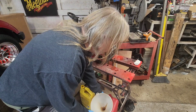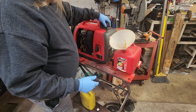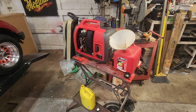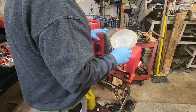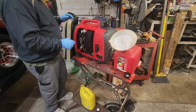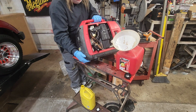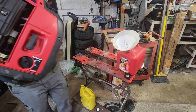We're going to have a little bit of oil in this gas. We'll dump it in something though and burn it. Maybe. Okay. Now, hang on just a second. I don't drink coffee, but I use a few coffee filters. So we're going to try and dump that gas through that coffee filter. This isn't the best gas can in the world because it's not level. These generators aren't the lightest thing when you've got to pick them up and dump the water or gas out of them, but it's worth it. Here we go.